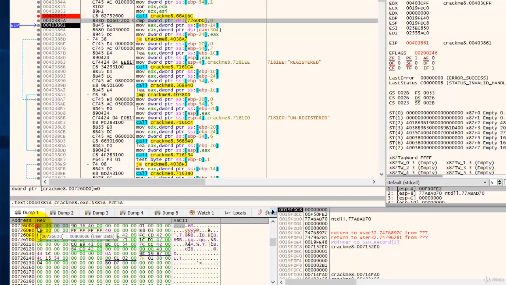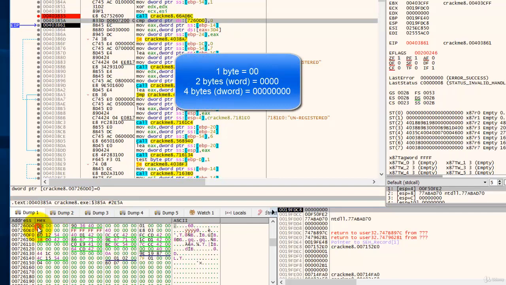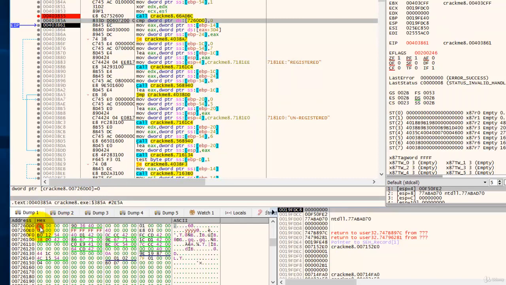So this is 1 byte, and then this is word, and this is dword. So it's either 1, 2, or 4, like this. At the moment you can choose any one.